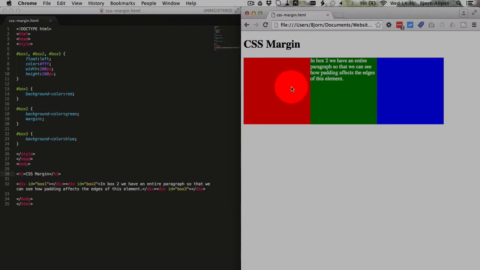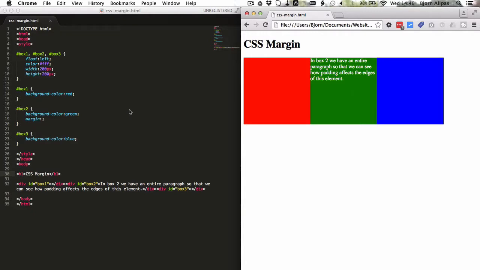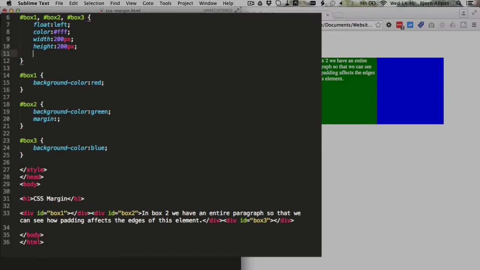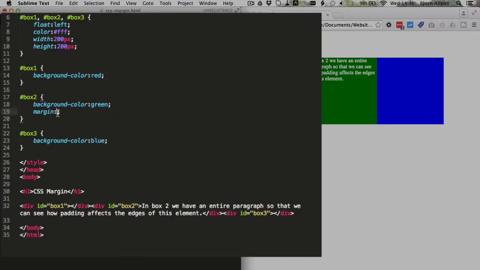So in this example we have on the right here, a margin is going to add space between the boxes, so between the red and the green, between the green and the blue, whereas padding would add more spacing inside of the box. So I'm going to illustrate margins right now for you, and padding will be in a different video. On the left hand side, we have our HTML markup with our CSS styles already created. And what we're going to do is add margins to all of the boxes. Actually, no, I changed my mind. I already prepped this. I'm going to add a margin just to box number 2.